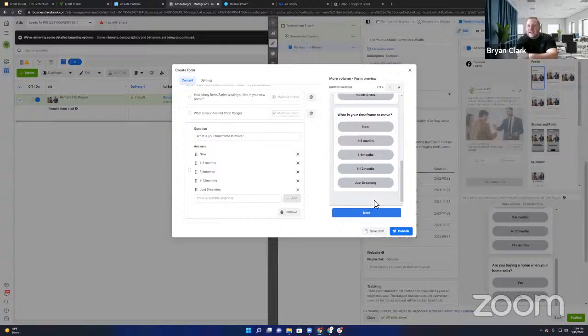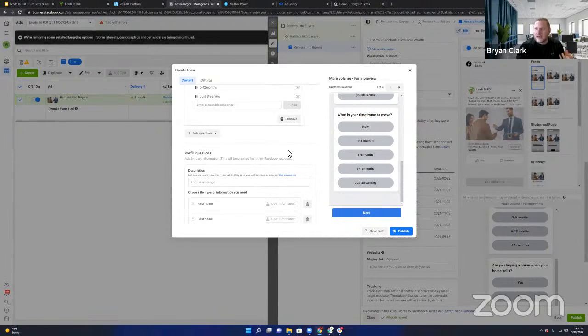So when you get this lead on the phone and they say, hey, I filled that form out by mistake, or I don't know what you're talking about, I don't remember filling anything out on Facebook. Well, our records indicate that you were looking for a 3-bedroom, 2-bath house between $600,000 and $700,000, and you wanted to move within the next 1 to 3 months. Is that correct? You're going to jog their memory, and you're going to be able to continue that conversation on.